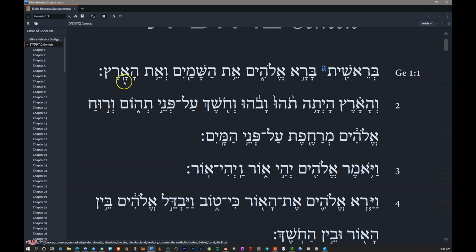You don't need to know the rules for why the change takes place. You just need to not be confused when you see aretz here and think, well, it can't be eretz because it's not spelled the same. This is eretz, it's just when it has the definite article here, and it's accented. It also might have to do with the fact that this is the final word of the verse. We'll talk a little bit about that in a second.